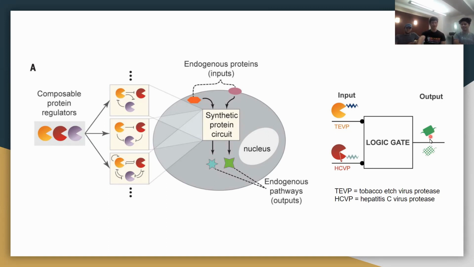Yeah. The idea behind the fluorescent probe is that cells can be made to turn different colors. In this case, if it happens to turn green, that means you're expressing this green protein. And the idea behind the logic gate is that you have these two inputs. For example, you could have the yellow Pac-Man, or the red Pac-Man, or both, or neither. Those two inputs can combine in different ways through a logic gate that's engineered to either make the cell glow or not glow.